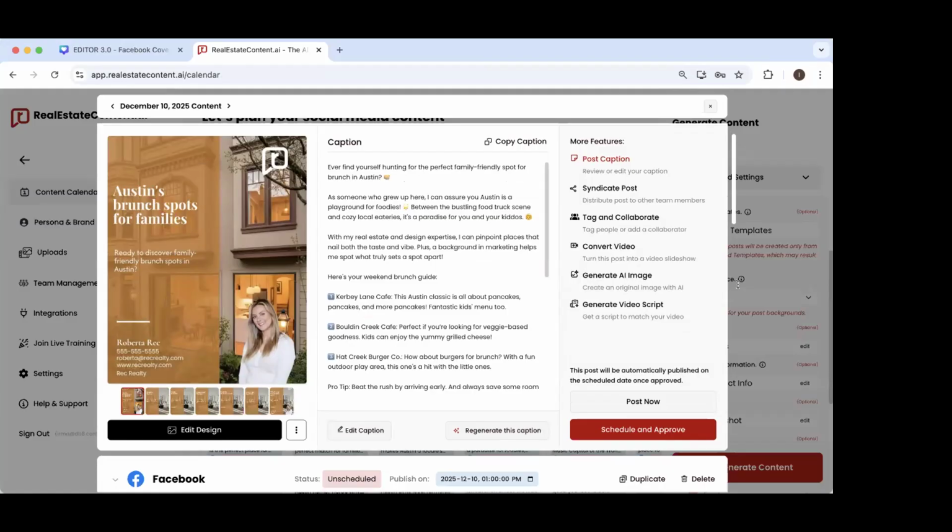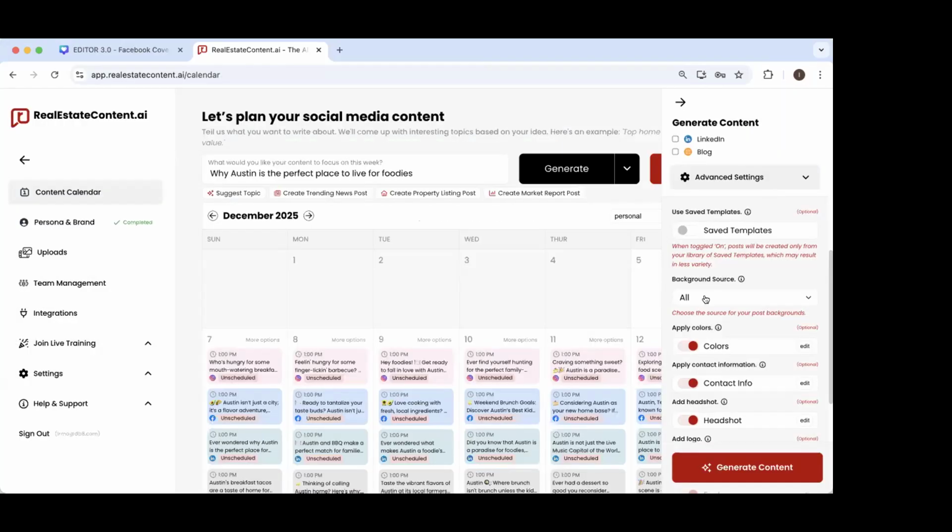Okay, so here, your only choice is going to be, do you want it to choose from all? So from the library of 12,000 images, do you want the AI to just choose what it feels is best? Or do you have a specific folder you want it to choose from? So do you want it to choose from your favorites folder? Maybe you've created your own folder with just kitchens or just local locations. You can tell it exactly where you want the images to come from, and it's going to plug that into the back.